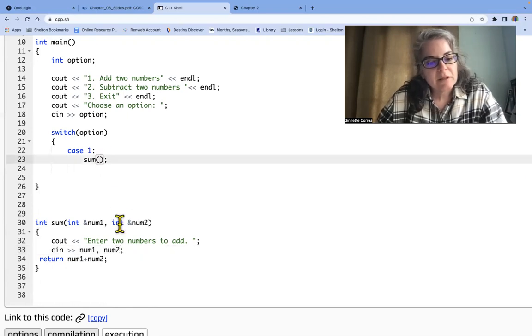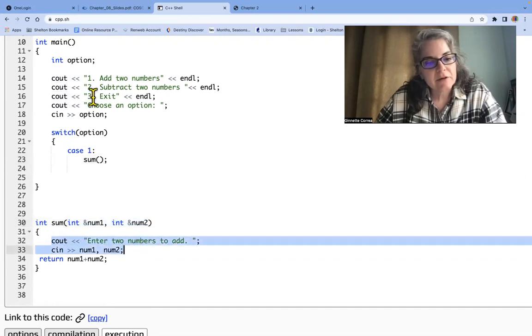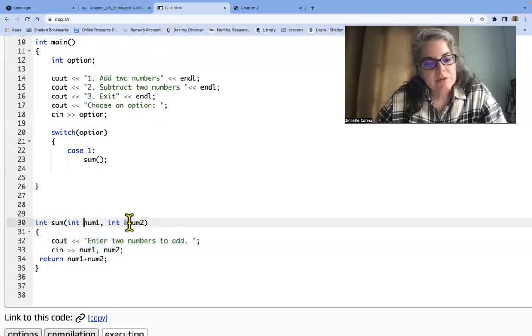So this would be empty, so I don't need any of this. Or I could ask for this over here, for the two numbers. Either way. I think I'm going to ask for the two numbers.